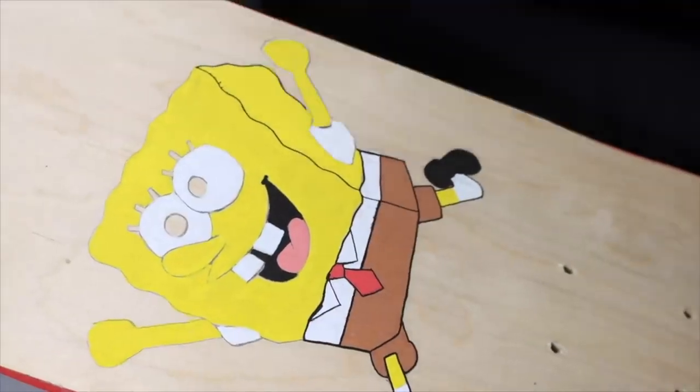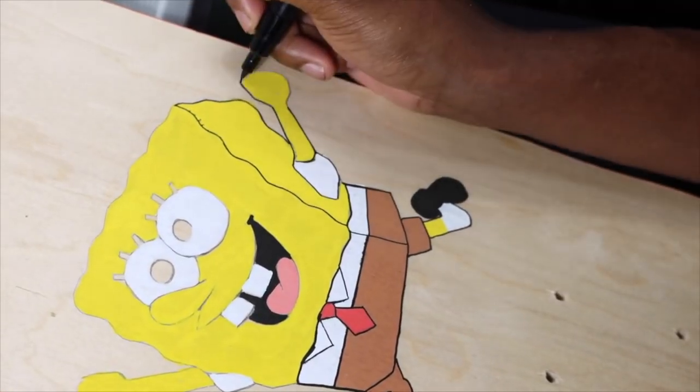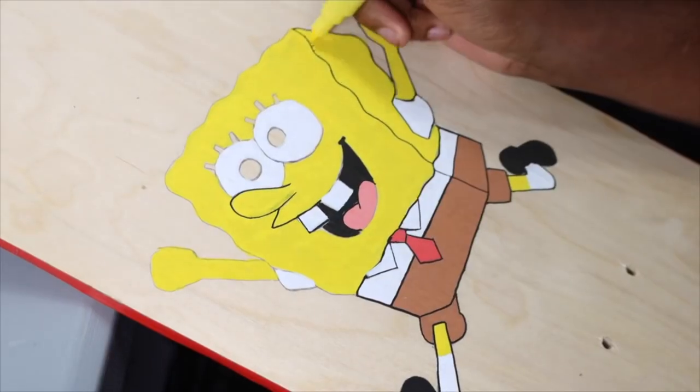Now it's time to make those black sexy lines, you guys. It's like the black lines really just make this whole thing pop, and y'all see, because I'm gonna make thick black lines later on, it's gonna make it really, really pop.